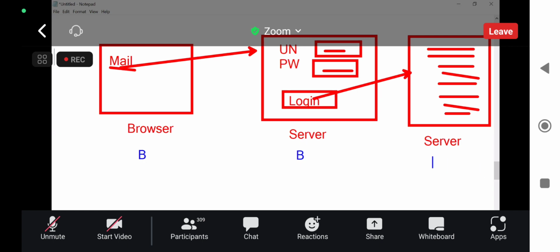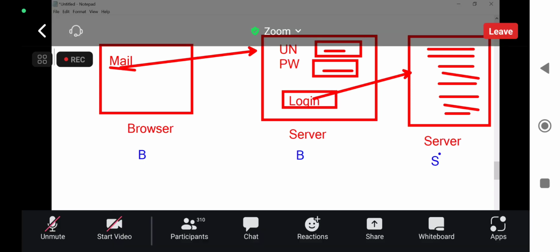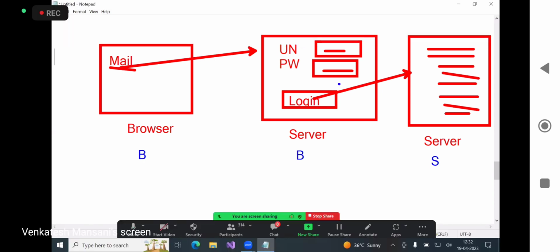This is server, matched. So actually, I can take only two pairs. If I take two pairs, two answers, and they matched, I cannot understand. That is the reason I have taken three pairs. If there were only two pairs, and one is selected as browser and one as server, then I cannot understand what exactly. That is the reason I asked three.